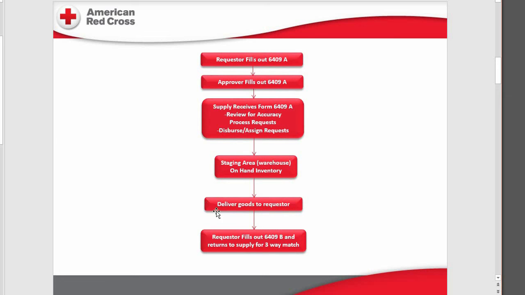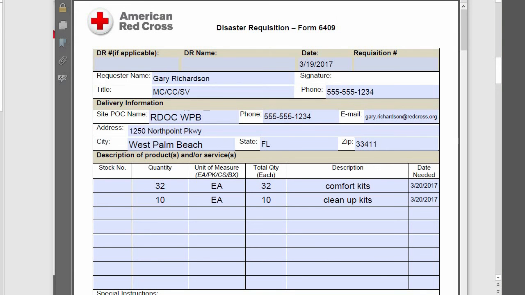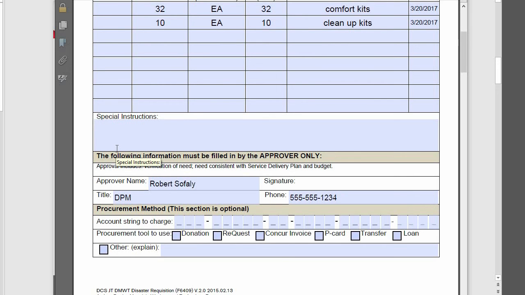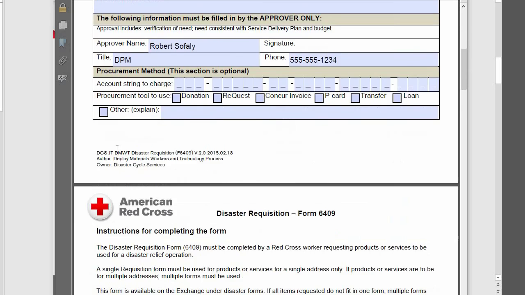Those goods were delivered to the requester, and at that point, the requester filled out the 6409B and returned it to supply for a three-way match. So again, using a 6409, it's as easy as filling out pages 1 and 3, getting it approved, and having your approver send it to supply.